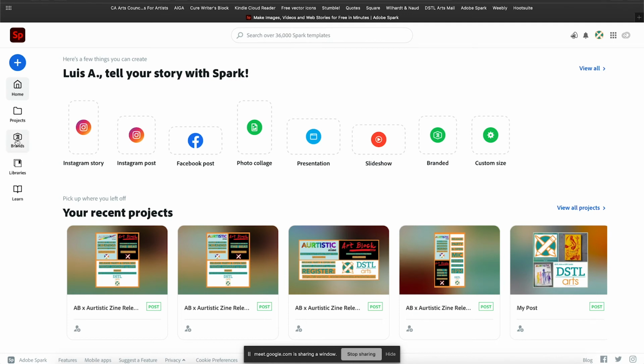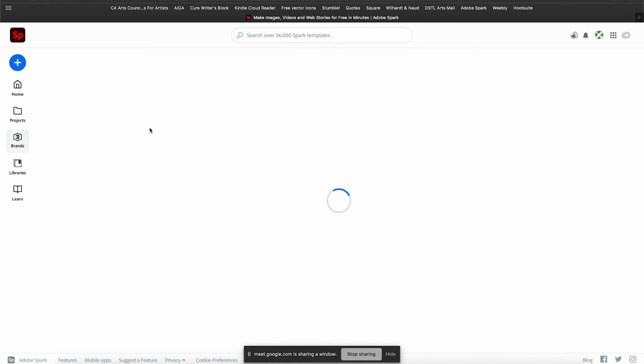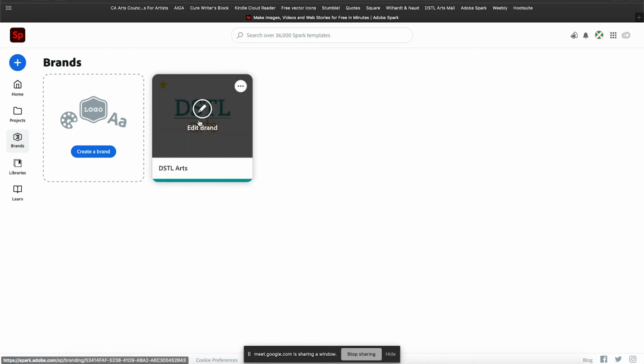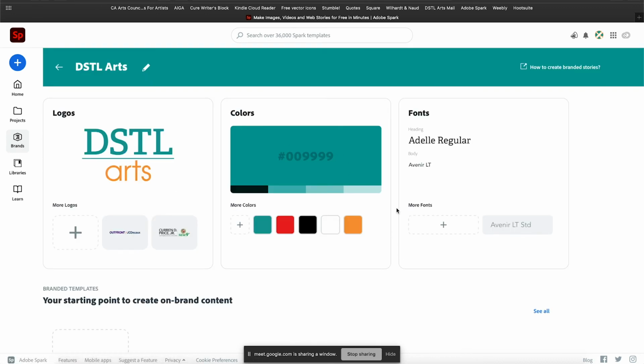Now, if we go here, I'm going to show you guys, especially for Tanya and Jeremy and Angie, who are on the call with us, they are part of the people that helped me actually promote DSTL Arts. And so I set this up with all the major colors that DSTL Arts uses. So our logo is here, the little badge is there as well. These are the colors that every single social media graphic and video that is created using Adobe Spark uses. So these things are already automatically there. There's no need to change them. Every time a branded thing is created, it's all automatically going to be there.